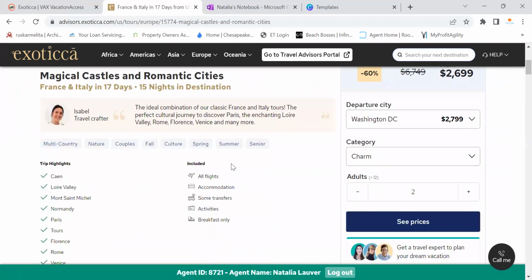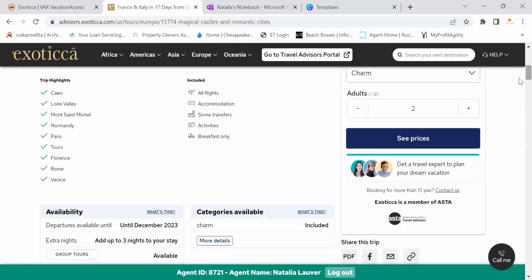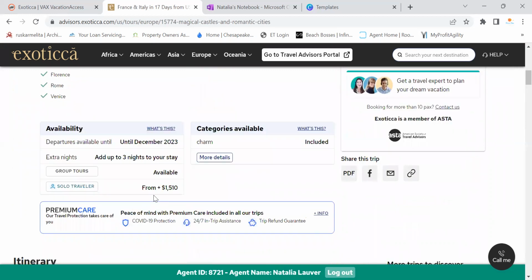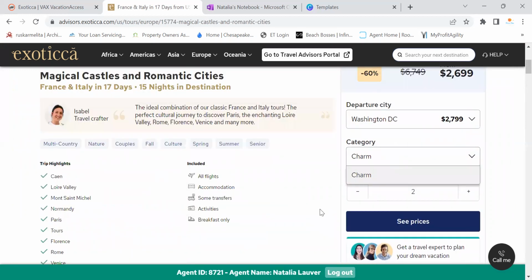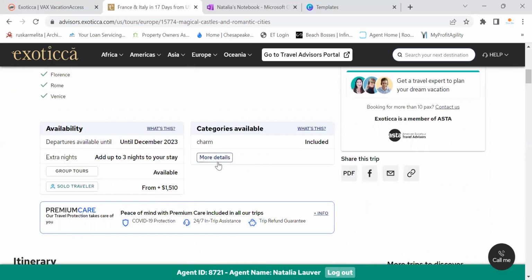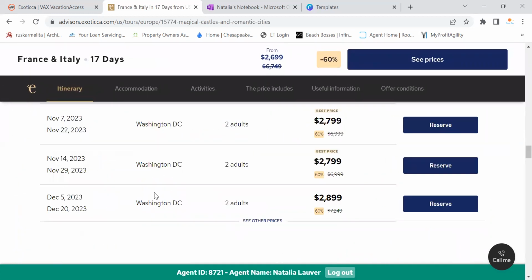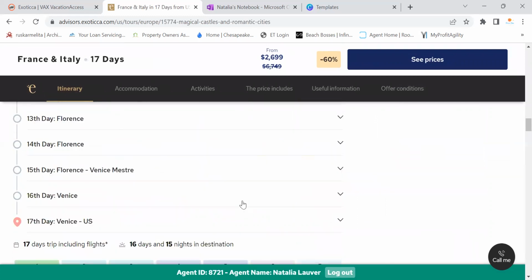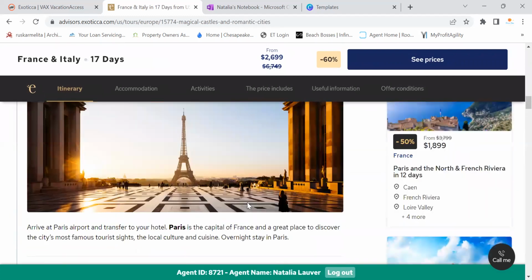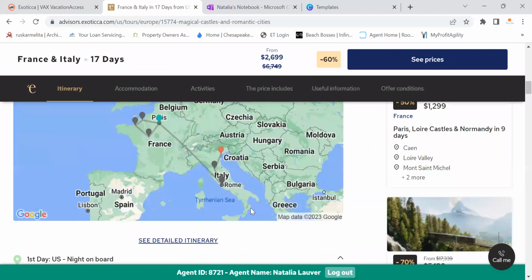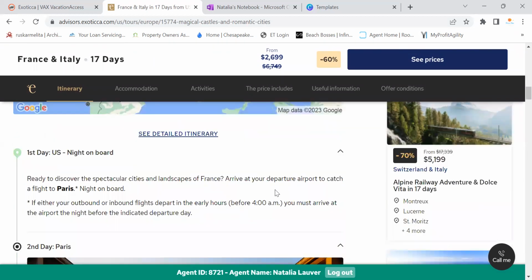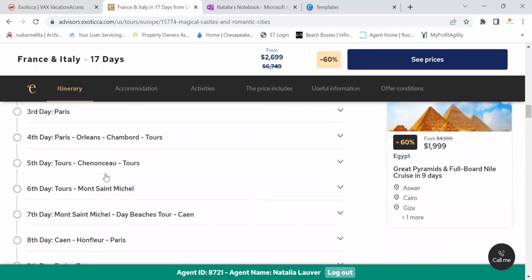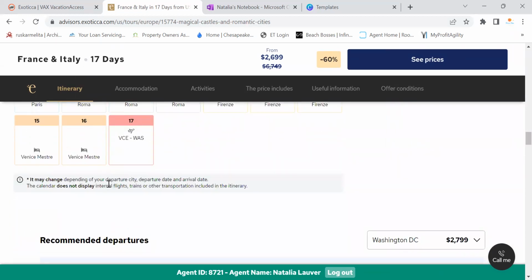Okay. So the way I do these mock bookings, they're super easy. I already have the templates picked out, but I'm just going to look and see what they have going on here, what the categories included are. So this one just has charm. And this is based on a superior level of their hotels. I normally don't look through all the days because, like I said, this is just a mock booking.